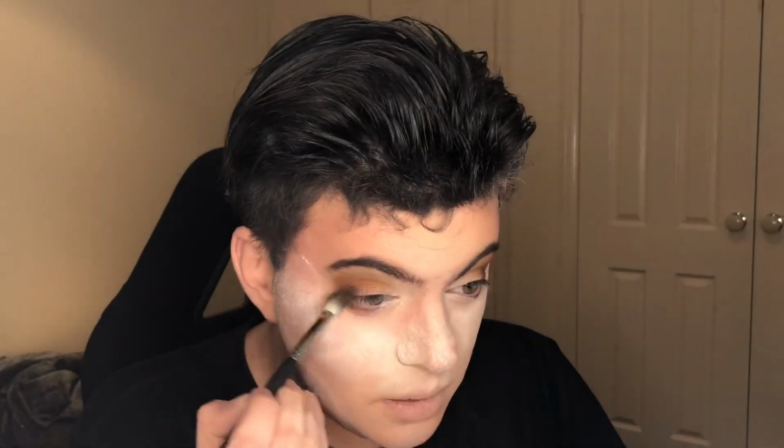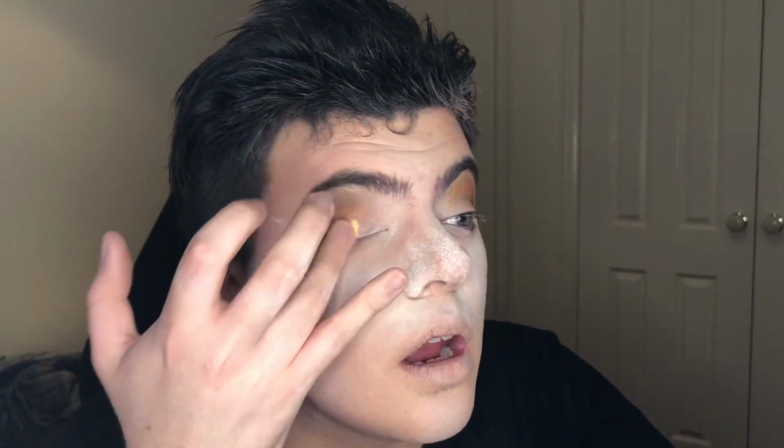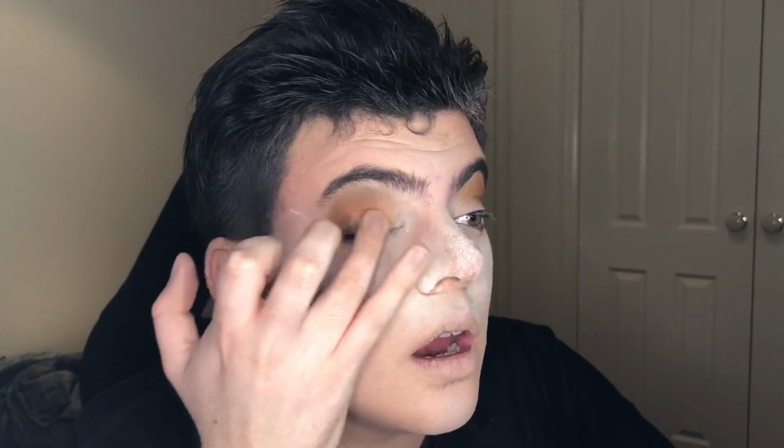And then we just bring it down here a little bit too. Okay. Makeup is fun. Next, we're going to get this shade right here. This is all from the Boss Mood palette. She's very pretty. And just put that on the lid. Now I have to bring in the mirror close, sorry.